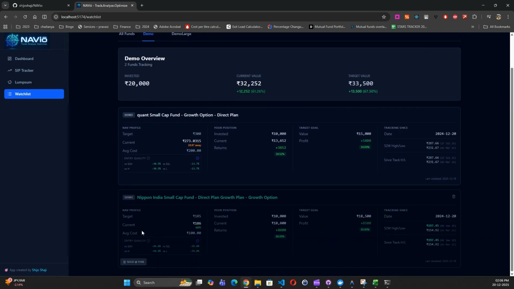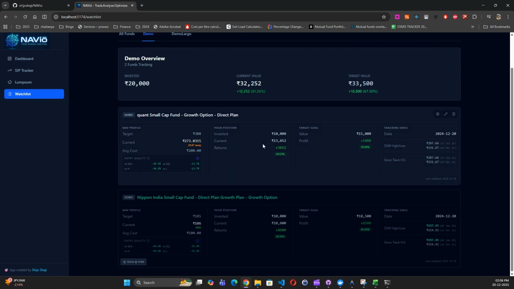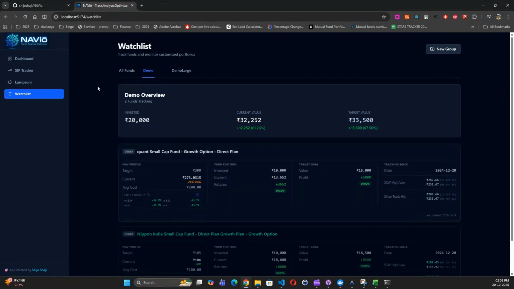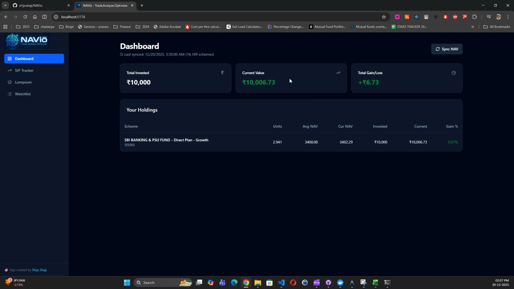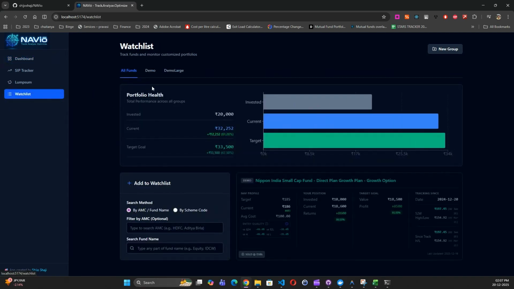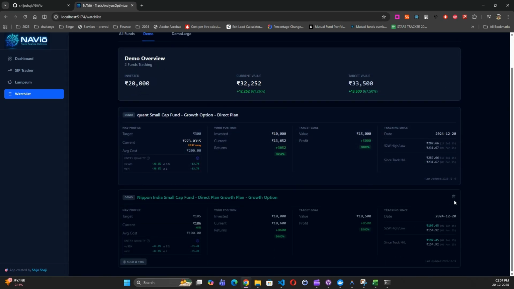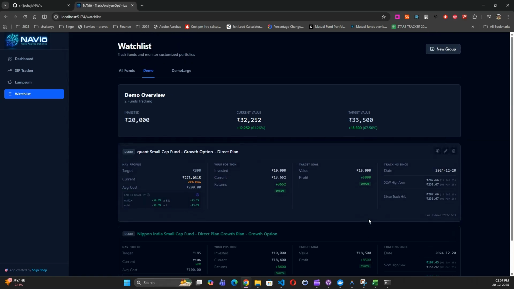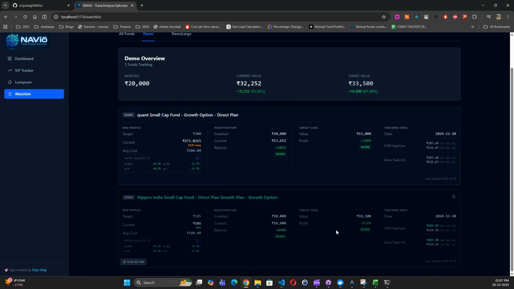Okay, now you see this is grayed out. It means that it is not an active fund, and this will have your funds with all the options, either you can delete or not. You still go to the dashboard. As I said, it is still tracking only SIP and watch list, nothing on this. Okay, and you still see the fund with 20k invested. The current is 30k. The target is 33k, because we still have the record of this. So it is like a realized profit and loss also it shows. Let's say now if I delete this, you can keep it for your future reference if you wanted, so that you'll know how much you bought it for and how much you sold it for, right?